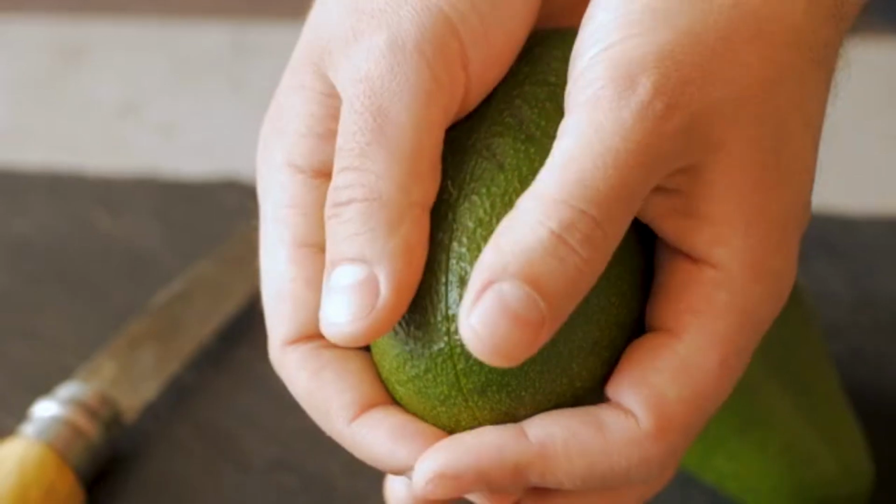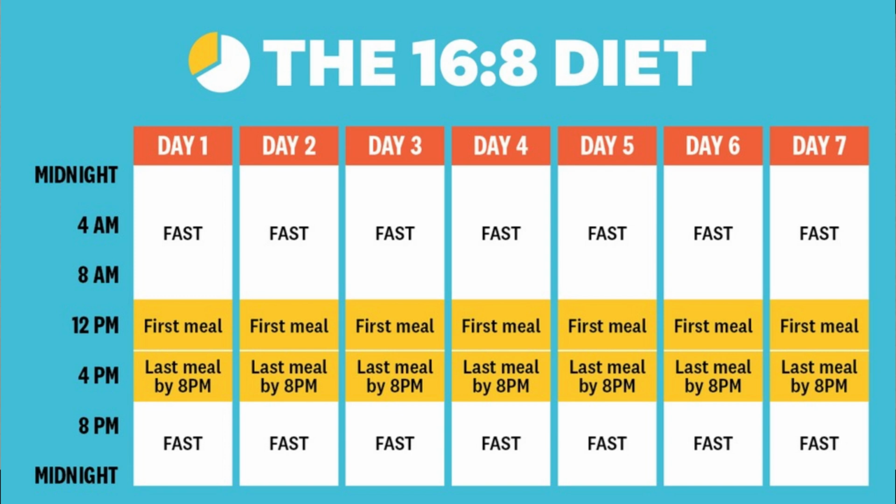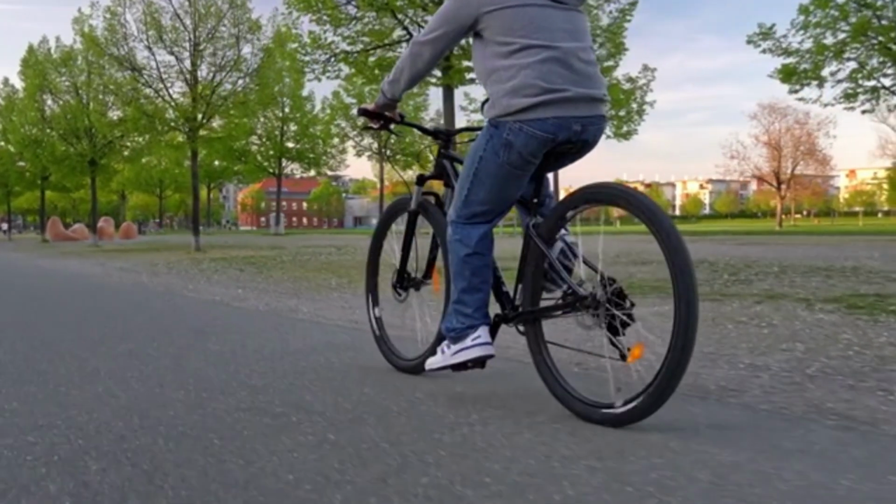Another thing you can do is less sugar, more fiber. Reducing sugar intake and increasing fiber from fruits, veggies, and whole grains will help with digestion and fat loss. Foods like avocado, leafy greens, and beans are excellent and packed full of fiber, which will keep you full for a much longer period. So if you have someone in your family or friends who has belly fat or is starting to grow one, it's not too late to make a change. A balanced diet, intermittent fasting, portion control, and staying active are the keys to a healthier lifestyle. Remember, it's not just about the size of the belly, but the health of your body.